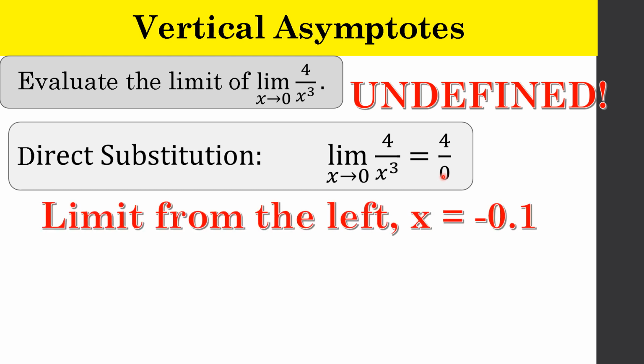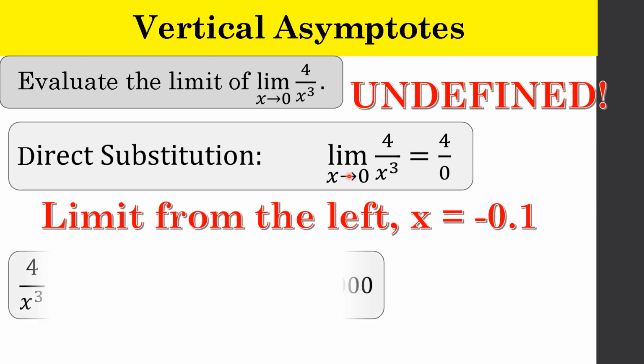So let's solve. So para makuha yung limit from the left, x should be as close to c. Okay, which is your 0. Dapat mas malapit sa 0. Okay? So let's say x is equal to negative 0.1. Kasi ito yung malapit or pinakamalapit na number from the left of your 0, which is negative 0.1. You can use negative 0.01, negative 0.001, which are closer to your c from the left.